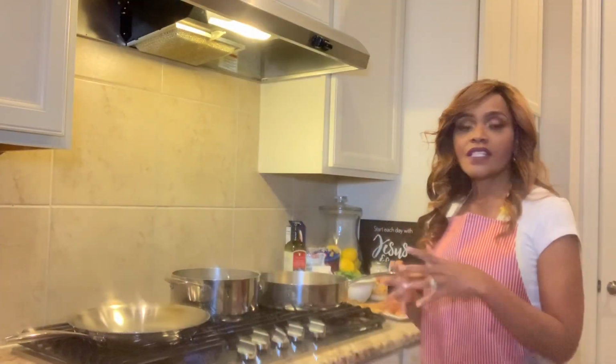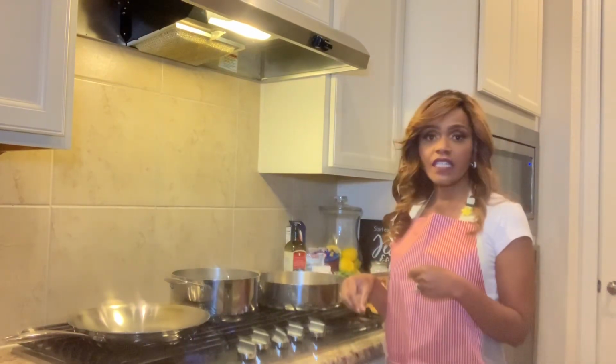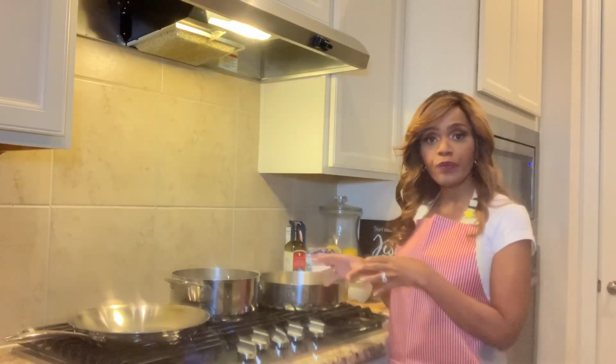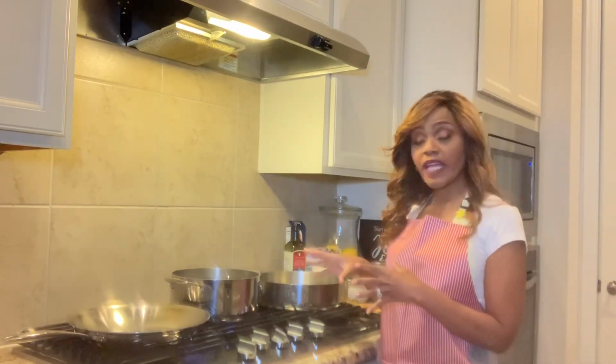Today I'm cooking one of my girls' favorites. I'm cooking chicken and shrimp Alfredo. I've already got the water on boiling with salt. And so let's go ahead, let's get cooking. So as I said, I already have the salt and water boiling for the Alfredo. And so we're gonna go ahead and get started.